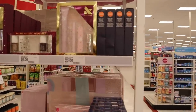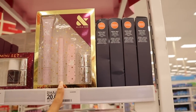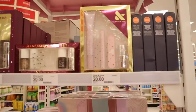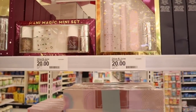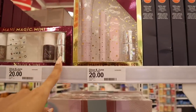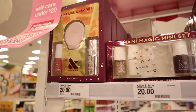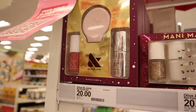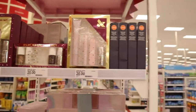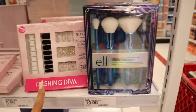Everything over here is so cute. There's a $20 nail care set with the hand serum, cuticle serum, nail file, and a glossy coat. The Manny Magic Mini set has glitter nail polish in white and purple and a topper. Another one called Paint Like a Pro comes with Poppy, LD nail polish in pink, and a glossy top coat. And down here, they have Elf brushes — we saw this one for $10.